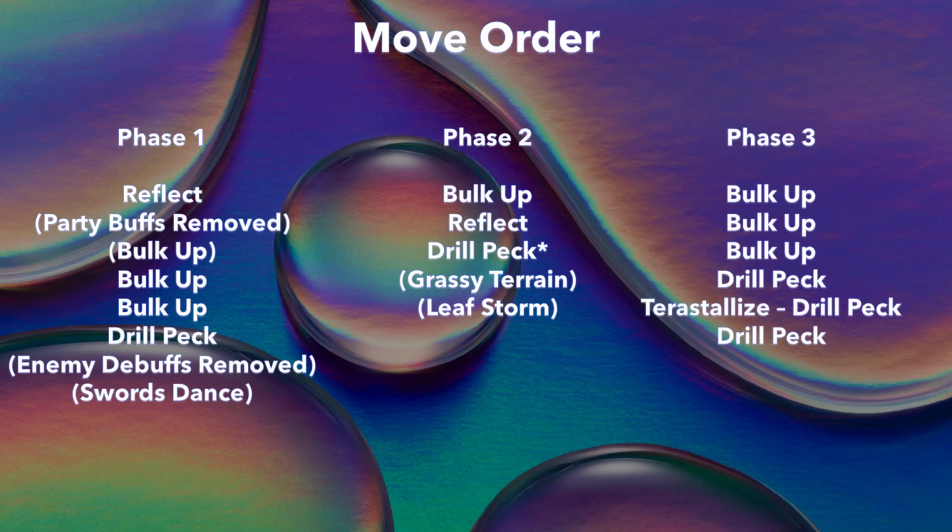So after the Hisuian Decidueye uses Grassy Terrain and Leaf Storm, that means we're going to be in phase 3, and we are going to want to use 3 Bulk Ups and a Drill Peck, using all 3 of our attacks to be able to Terastallize, and then Terastallize and use Drill Peck until the fight is completed.